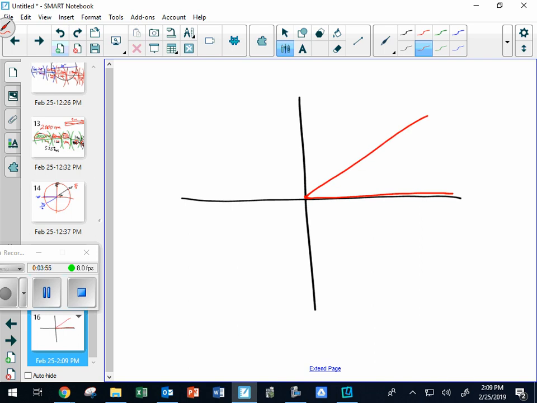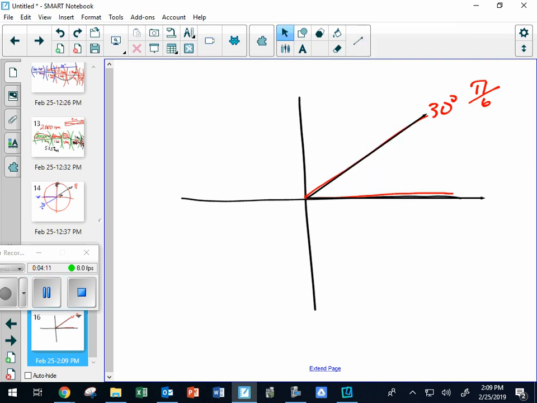Right there, back to our 30-degree angle. I'm going to call it 30. I'm going to call it pi over 6, because I know you know those two. Can you tell me 2 other ways to get there? Hint, what I'm talking about is that's always your starting spot. And then this line can either get there this way, or it could get there this way, or you could use radians to go this way, or you could use radians to go that way. Do you remember how if you go backwards, it's negative?